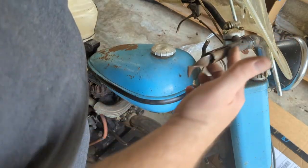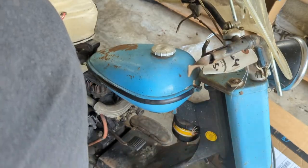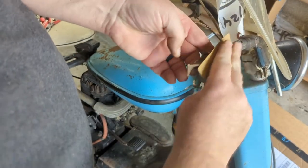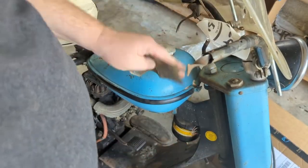We'll take a piece of sandpaper and just go over this right quick. I did this so it was smoother. We'll smooth that up. It's just a piece of 1000 grit. We ain't looking to do any damage. I just wanted to get the dirt and junk off of it.